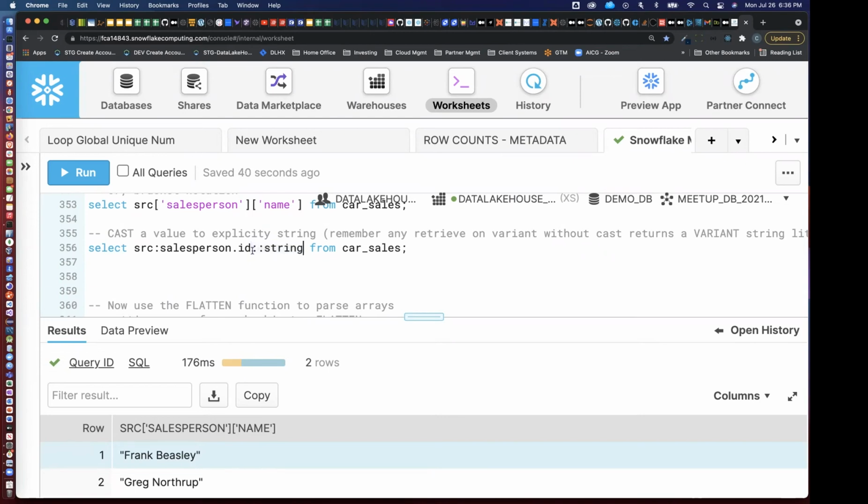And you'll want to really pay attention to this as you work with any variant data type or object data type, simply because if you're in a situation where equijoin or comparative analysis, you really do need to make sure that you're comparing the same data type, so to speak. And in order to do that, you want to do an explicit cast to whatever data type you might be comparing or analyzing or using special features from.